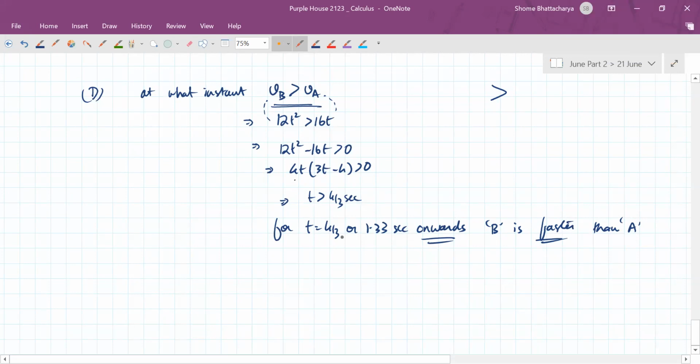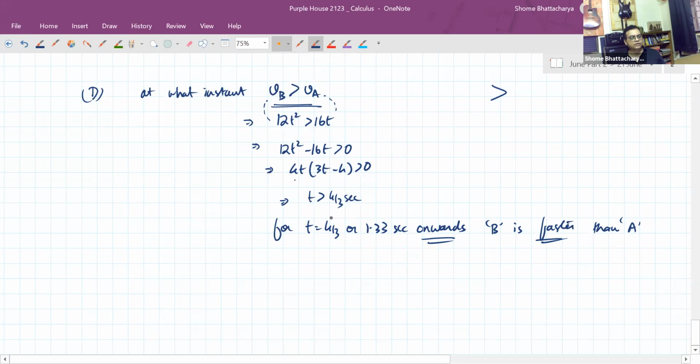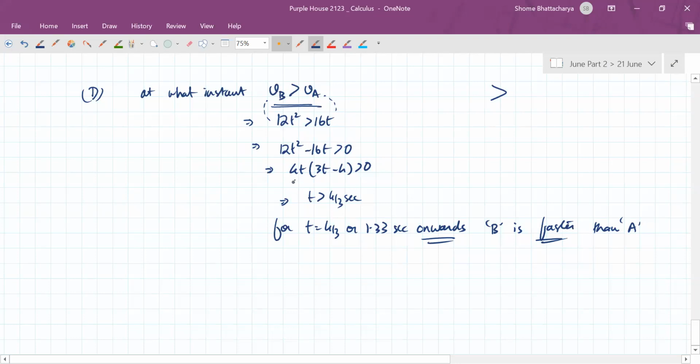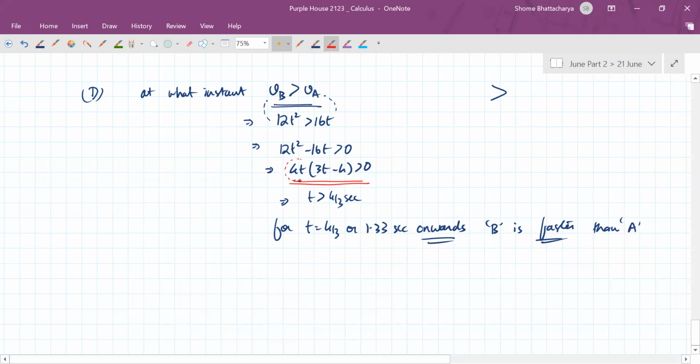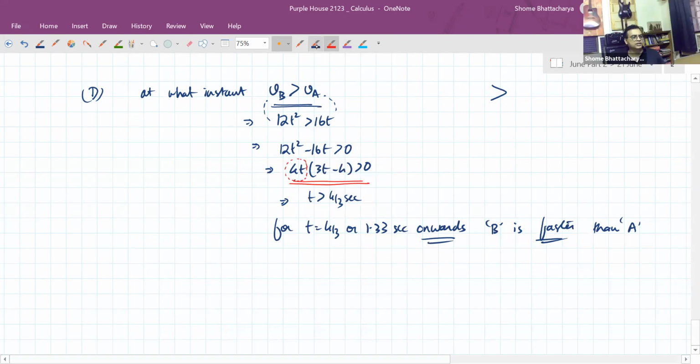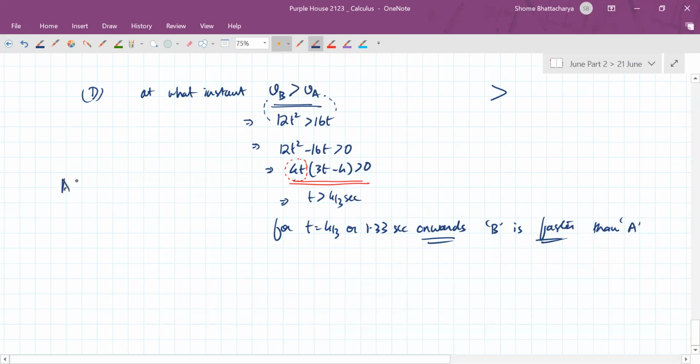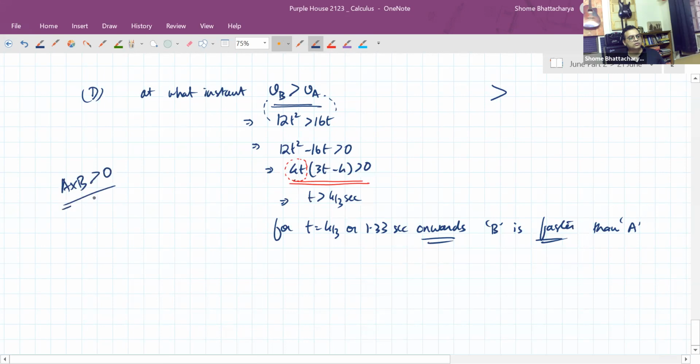Okay, sir. So in the calculation, 4t will become 0 only, no? Because t will be equal to 0 upon 4. So it will become 0, right? No, why will t be 0, beta? We are calculating the time at which B is faster than A, na? t equal to 0 was the initial time, na? So why will t be 0? t is obviously a value greater than 0. Yes, that's why I am asking that 4t cancels, because it becomes 0. No, it doesn't cancel for that reason, beta.